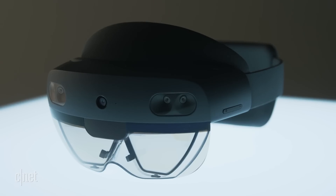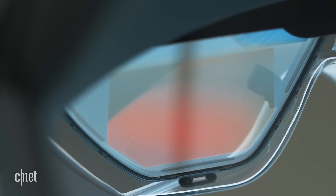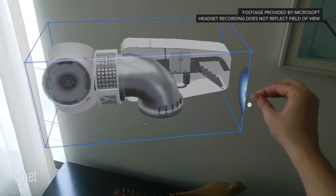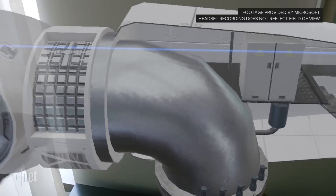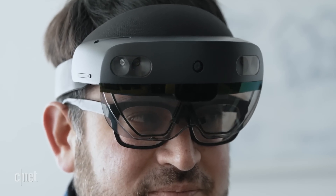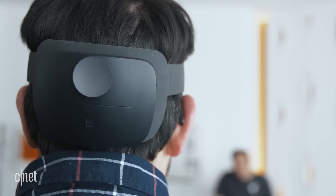Will we start seeing this in consumer devices or other types of immersive experiences? No doubt. But what's interesting is how Microsoft is working to expand hand gestures, expand the field of view, and find ways that AR can start feeling more comfortable over longer periods of time. That's something future AR tech, no matter where it is, is going to need to take advantage of.